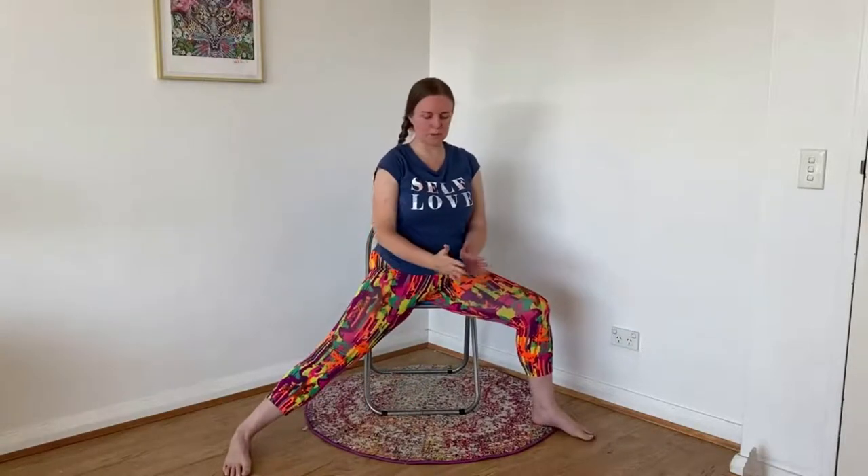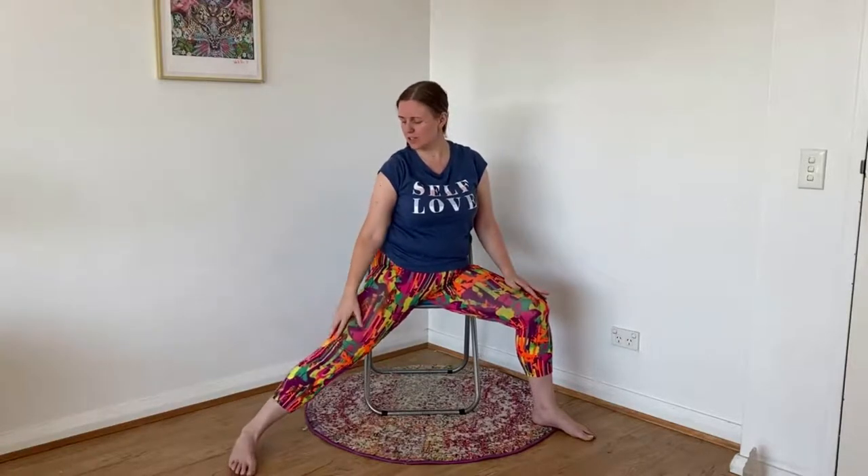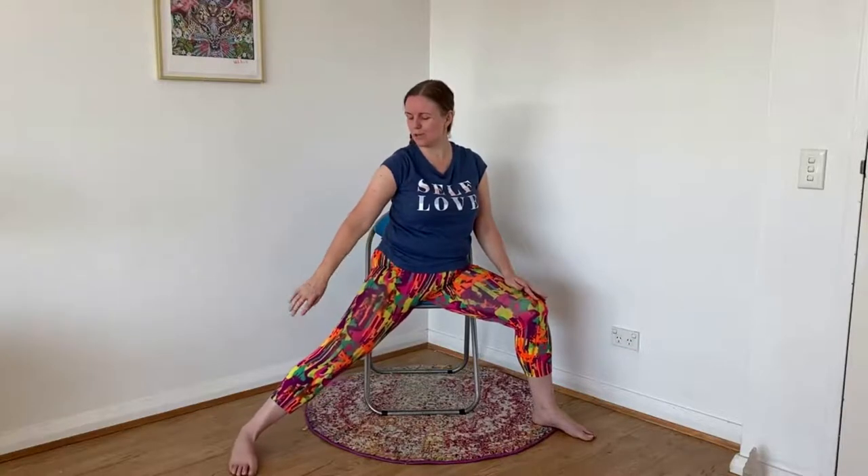That back leg is extended — bring it back in, we'll take it back to sitting mountain first and then walk the other leg back to meet it. Pausing there in the center. Then we'll do the other side — start to walk out to wherever it feels the most comfortable. Doing it in your way to make your shape comfortable for you — remember it can be a V, it can be extended. If you extend it just make sure that knee's not rocking in space; we don't want to rock over to the ball of the foot — keep the pinky toe side down as well. Ground down into both feet and find your variation for warrior two — hands, shoulders, extended — and they can be one of one and one of the other as long as you're doing it because you need it.